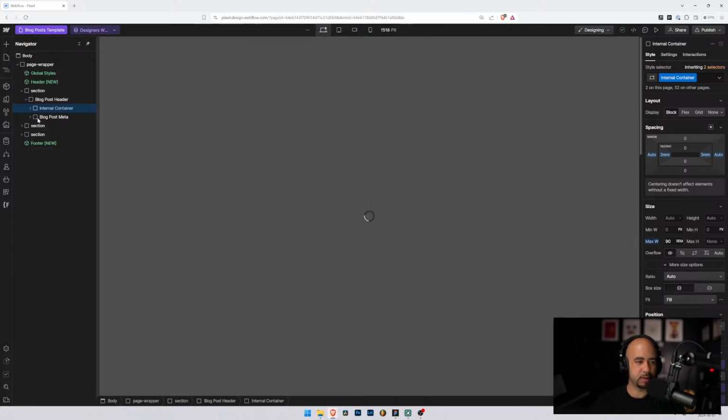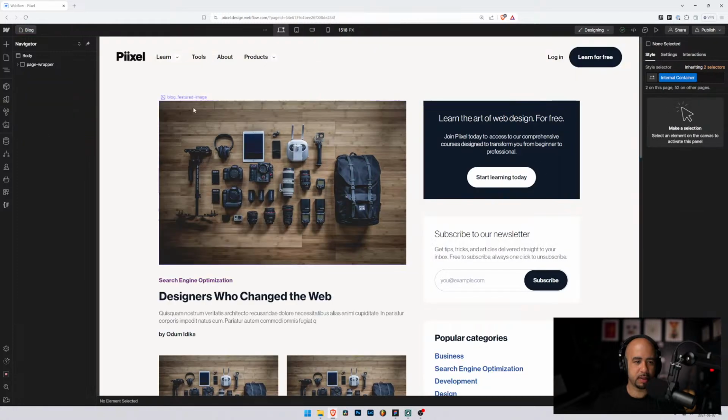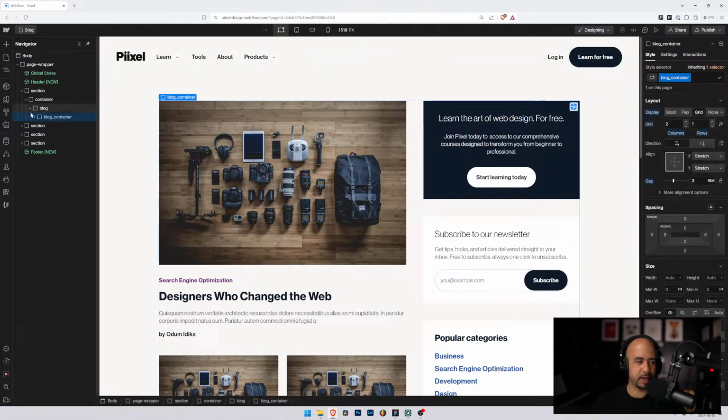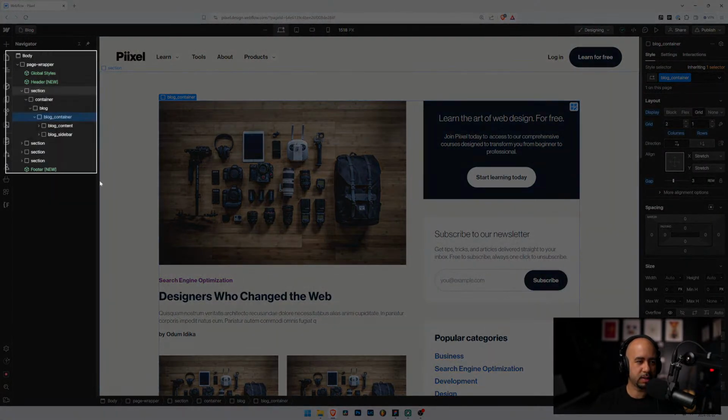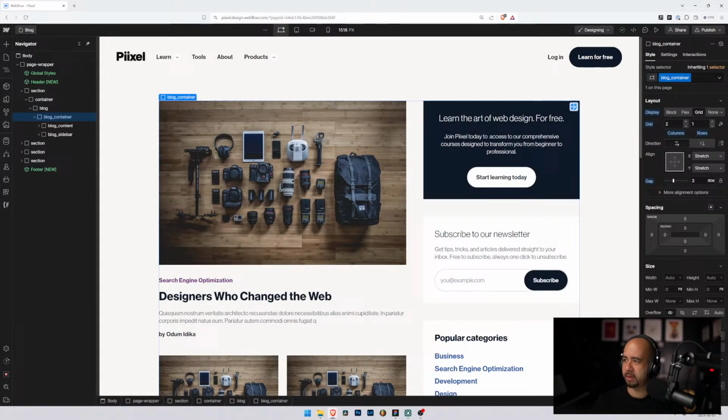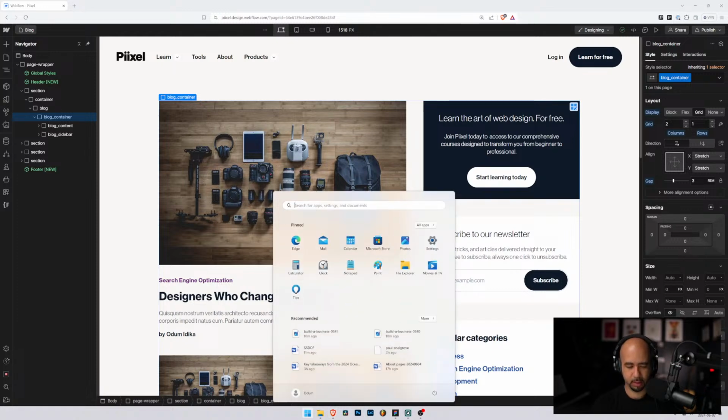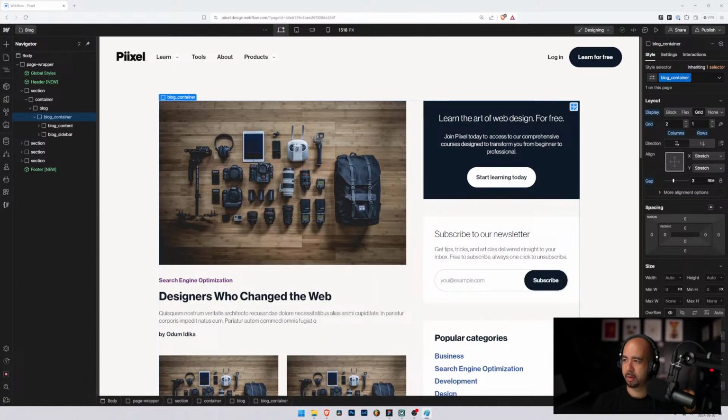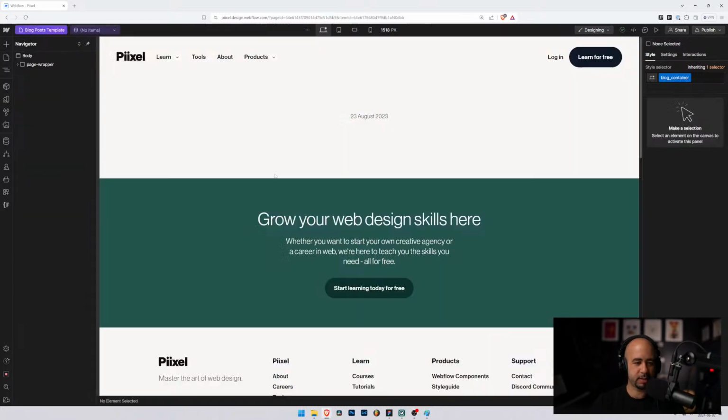Let's close this here for a second, and let's take a look at what we actually have for our layout here. Let me take a quick screenshot of this, and I'm just going to paste it here so I can reference it. Okay, so let's go back to our blog posts.